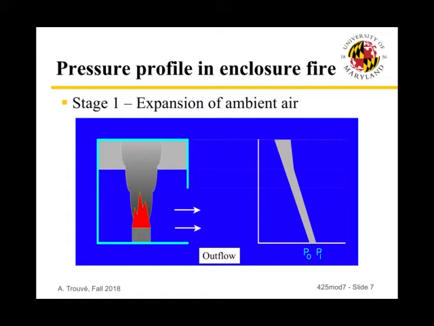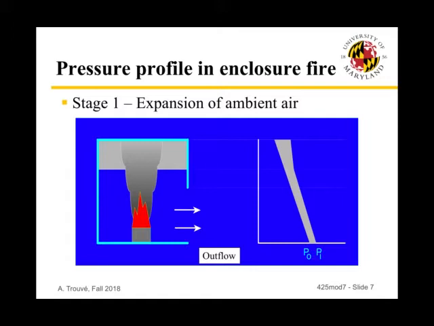Now, if the mass density of the lower layer is roughly equal to the mass density of fresh air outside, because the lower layer doesn't heat up much, then we see that PI and PO follow parallel curves. On the other hand, if z is greater than zd, the elevation of the smoke layer, then the pressure inside the fire room will change like rho gh, rho gz, where rho now is the rho of the upper layer. And this explains the change in slope in the pressure profile PI for high elevations.